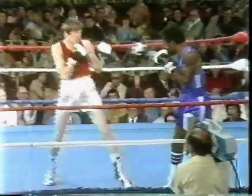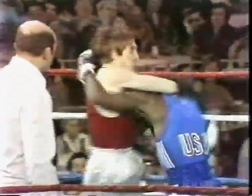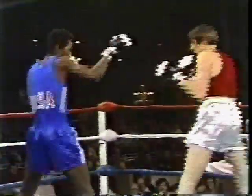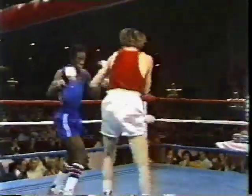And then Grubov on the inside tries to manhandle the opponent with a superior upper body strength, using the shoulders in the manner of so many professional fighters, getting those shoulders up into the fighter's face, and the elbows too. Don't forget them. As I've said often, the best master of that I've ever seen was Carlos Monzon. We have less than a minute to go in this, the first round of a good action fight. Johnny Bumphus of Tennessee against Dimitri Grubov of Tashkent in the Soviet Union.